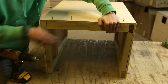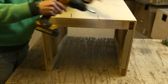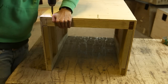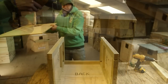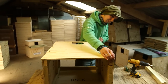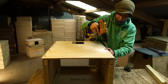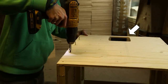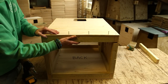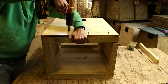Then position and attach one of the 44 centimeter battens, and do the same at the other end. Make sure that the battens fitted to the internal sides are closest to you, then place the front piece of plywood in position so that the owl hole is closest to you, and simply screw the front on. Now add your last two 44 centimeter battens — one at the bottom and one at the top.